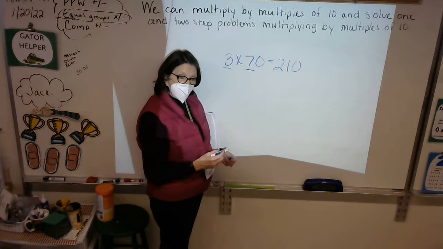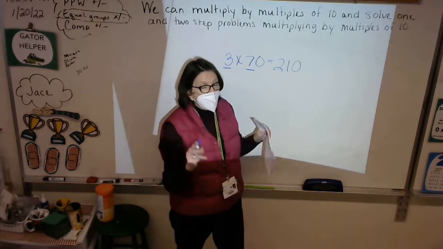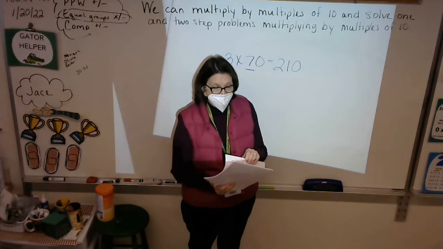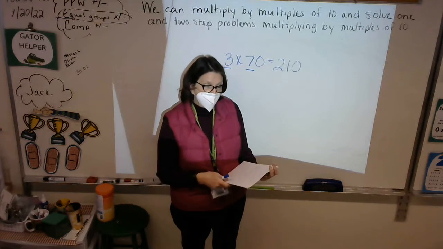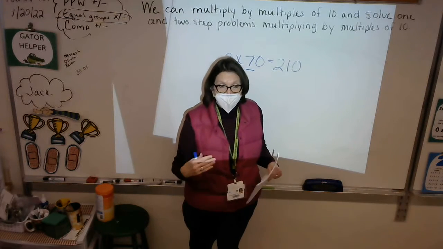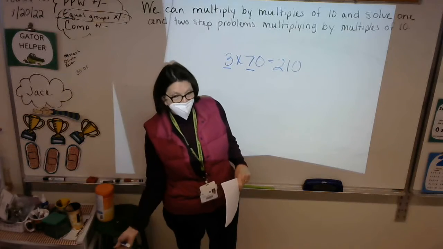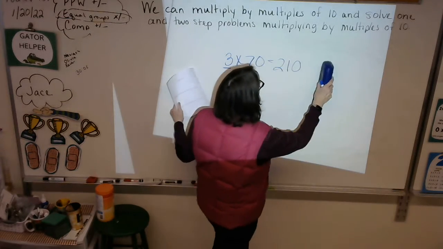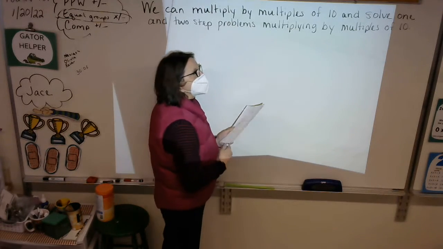So let's just do a couple of these on our whiteboards. And I'm going to give you an exit ticket for this skill. So you're not going to be taking an end of module assessment. I'm going to give you 2 different exit tickets for the last half of the module because that will give me a good idea how to score your report card. And that will give me a good idea of how well you know these last few skills we covered since our mid-module assessment. All right? So let's practice a couple more of these and then I'll go over the exit ticket you're going to be expected to do.